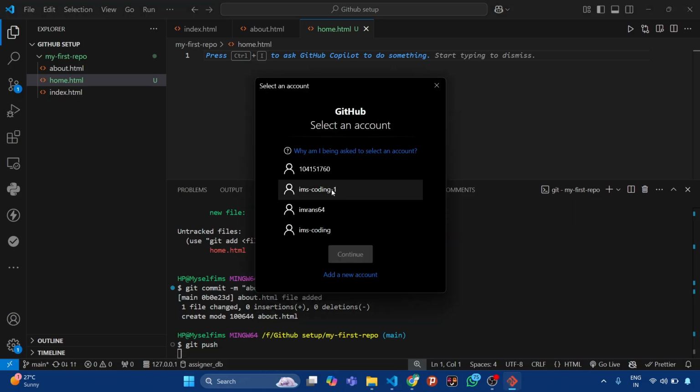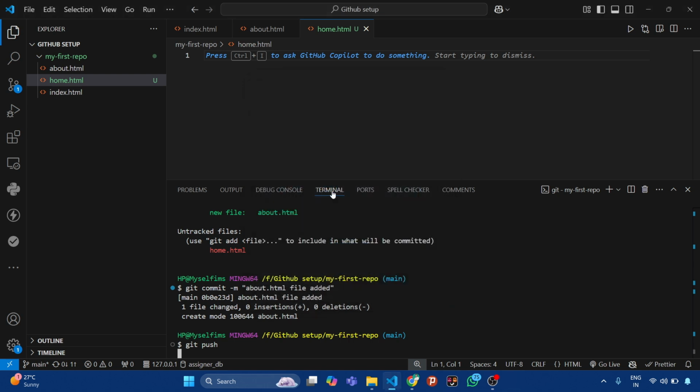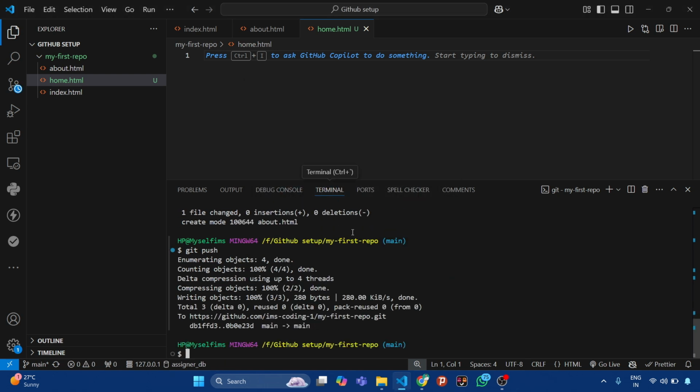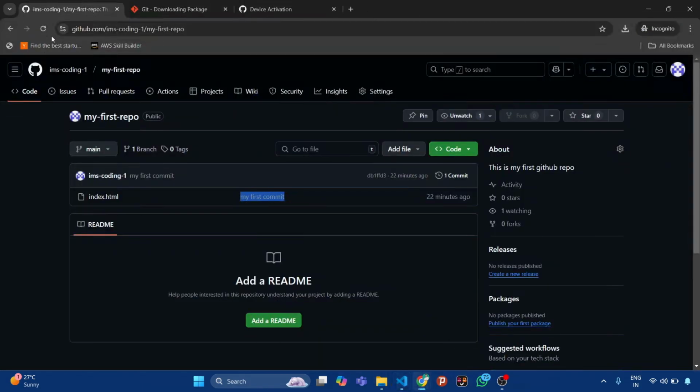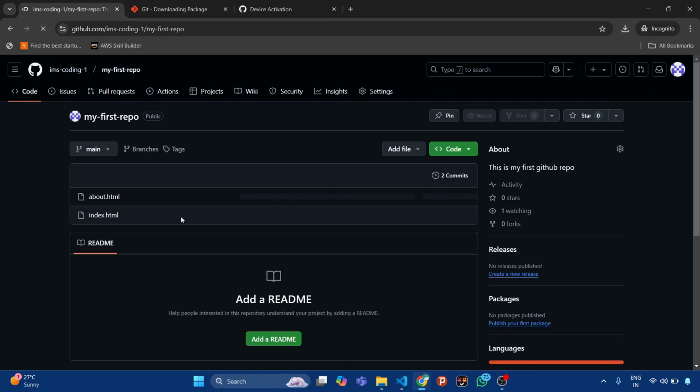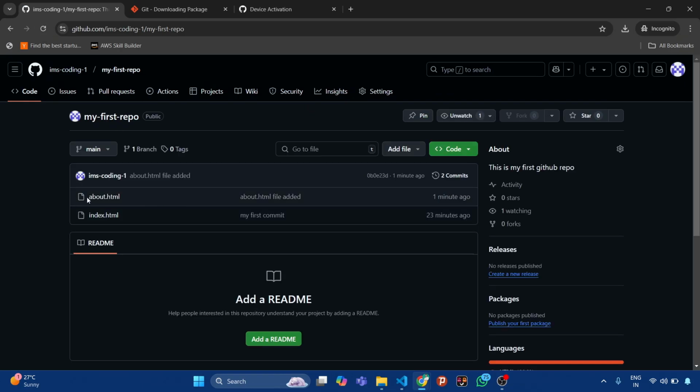So I am selecting IMS Coding 1. This time we don't need to authenticate because we already did that. Now let's go back to our repo, and when I refresh here, you can see the second file, about.html, with the comment, about.html file added.